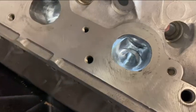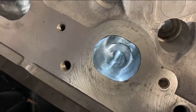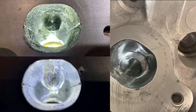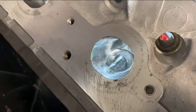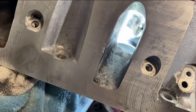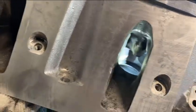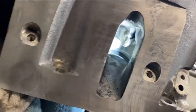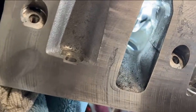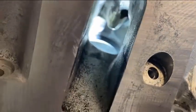I went ahead and port and polished the exhaust side to let it flow smoothly. That middle part where the valve stem comes out was very big and round — I tapered that down so it'll flow better. I polished the exhaust side only to prevent carbon buildup. I didn't polish the intake side because the fuel atomized from the injector might stick to the sides if it's too smooth. I left these small factory casting bumps on the intake side — they act sort of like a dimple effect. Any casting slag that was sticking out I definitely ground down.